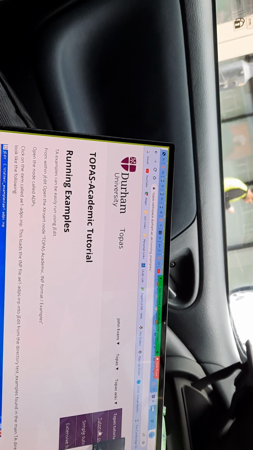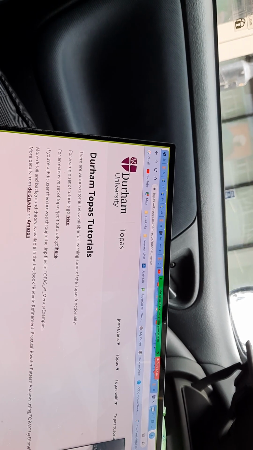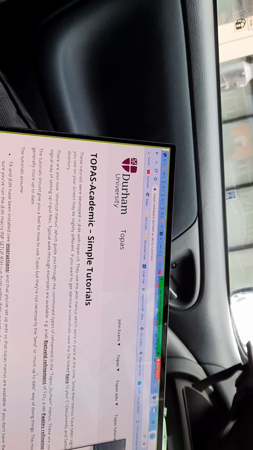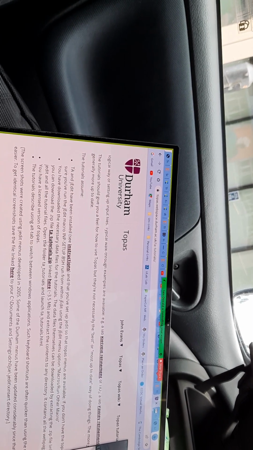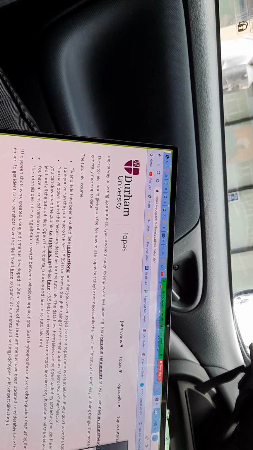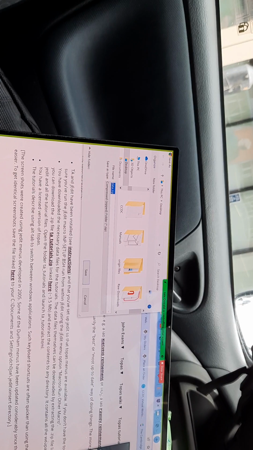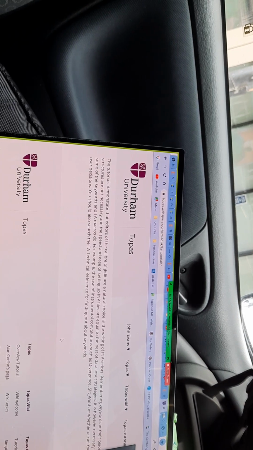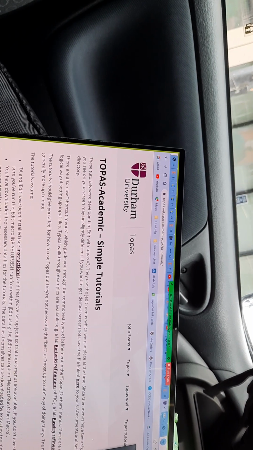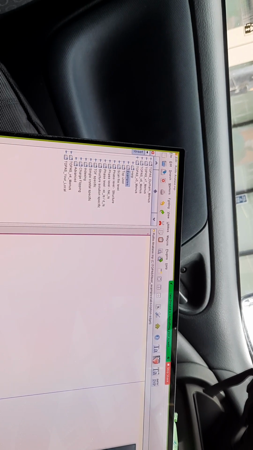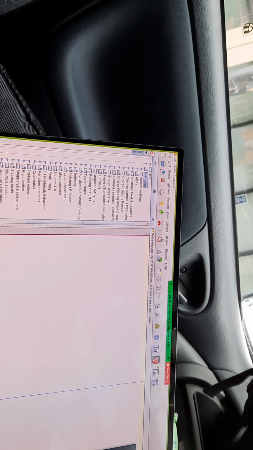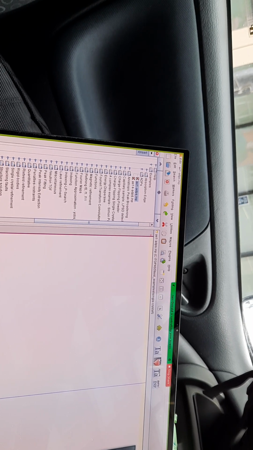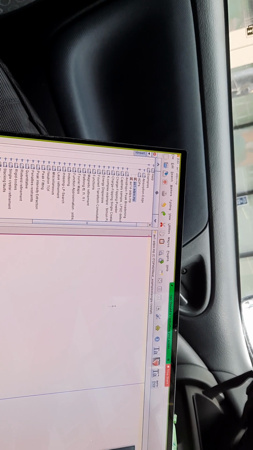Yeah, this is done. For some of these examples, it's asking you to go into this data and have a look at some of the input files, but they're not giving you anything, which is causing me a bit of an issue.